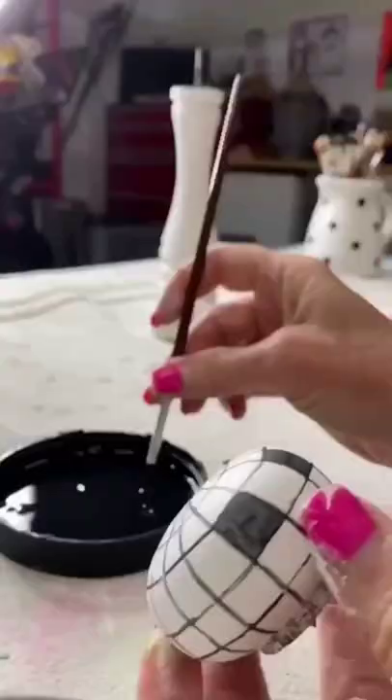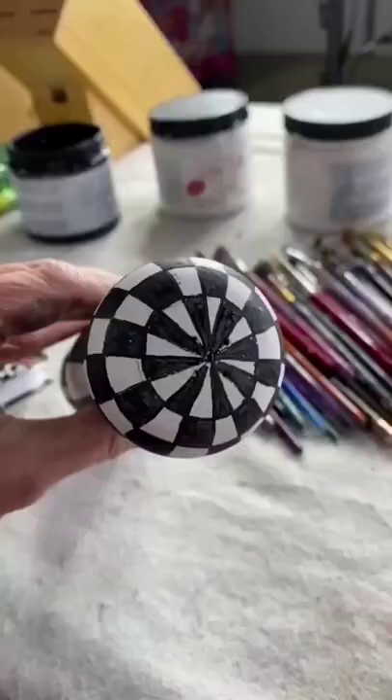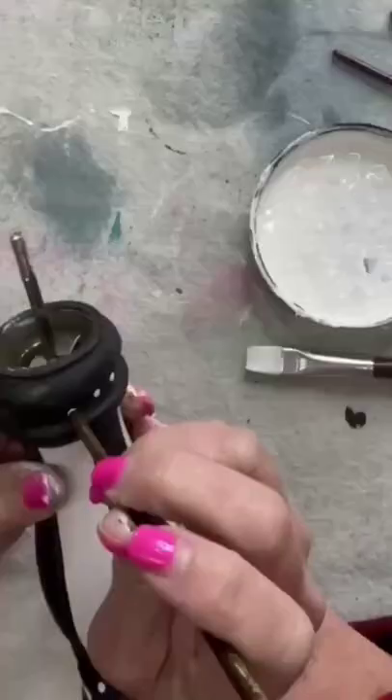Now it's time to add our secondary color and fill in all those squares and lines. You just need to make sure that you're using a new brush with a sharp edge that fits the space that you're working in. I mean, just look at that. Now you can embellish with your favorite gold, a few polka dots, and you're ready to wrap it up.